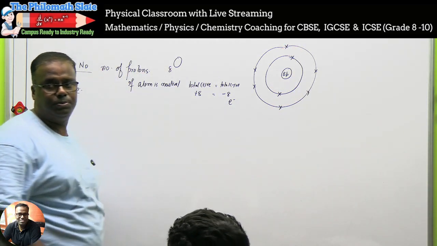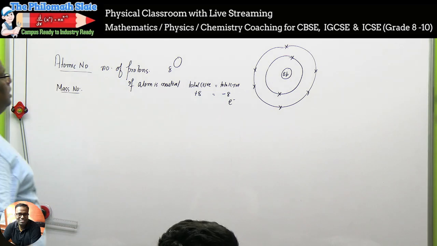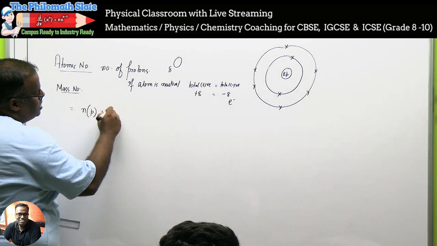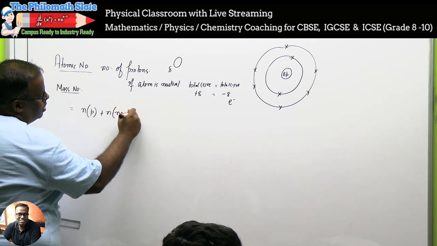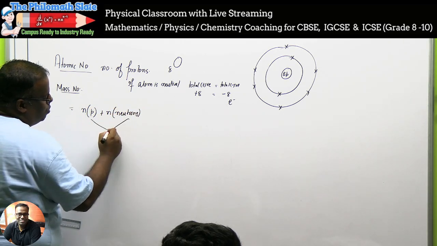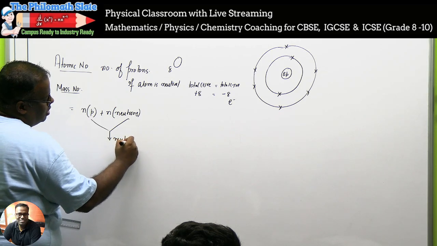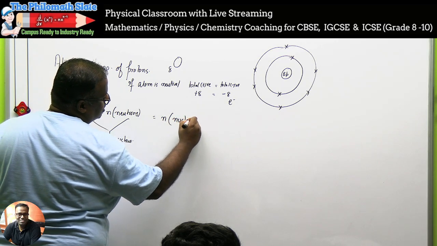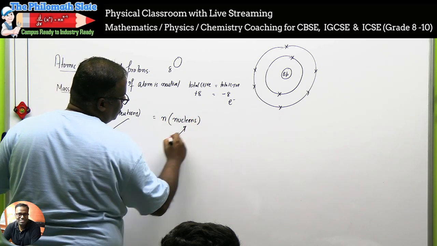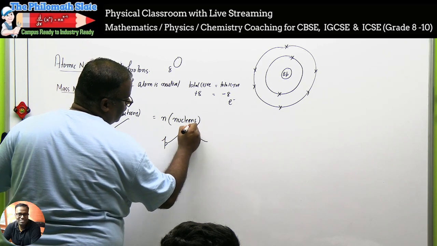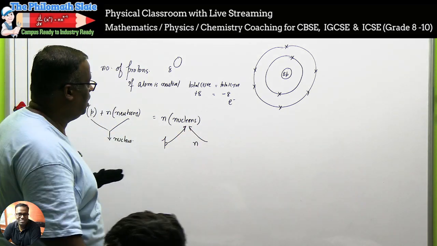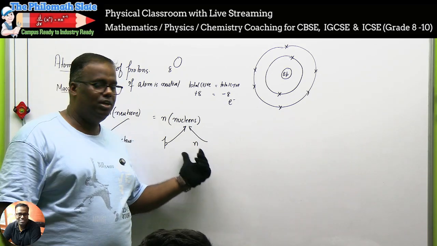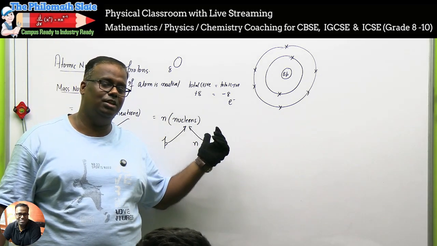समझ में आया? Clear? Then we come to mass number. Mass number is number of protons plus number of neutrons. Now, protons and neutrons both reside where? In the nucleus. Therefore, it is also called the number of nucleons. What are nucleons? Protons and neutrons together. I stay in B tower and Arab stays in D tower. But together we are Pebbleites. Together they are nucleons because they reside in the nucleus.